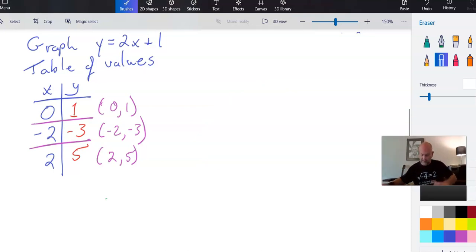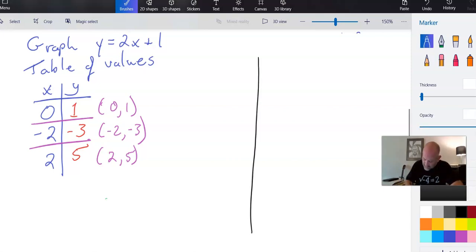So let's see what we got here. This is going to take a little doing. Oh, this works so much better with the pen on. Let's try this one more time. Oh, that's not too bad. I've done worse. Okay, so let's go ahead and plug these things in. First we want the point 0, 1. This is my x-axis, and this is my y-axis. So x is 0 is here, and then y is 1 pops up to here. I'm going to go ahead and put the rest of these tick marks in here.